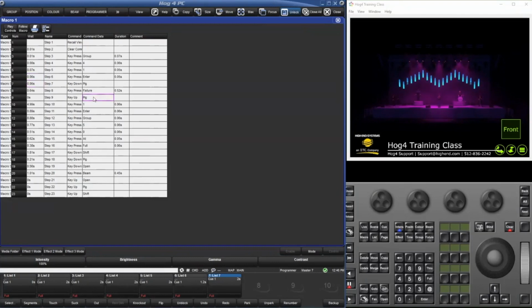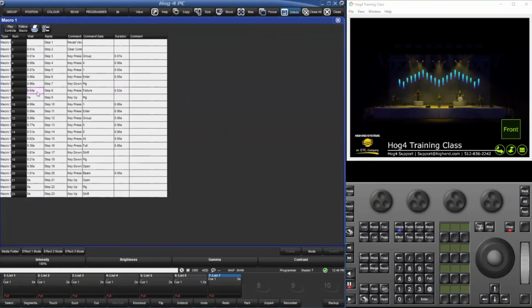So here's where things also get tricky though, because we had to hold down pig and then fixture. So it's pig, fixture, and then you let go. And then you get one, so that's 0.52 seconds. So we can just keep going.